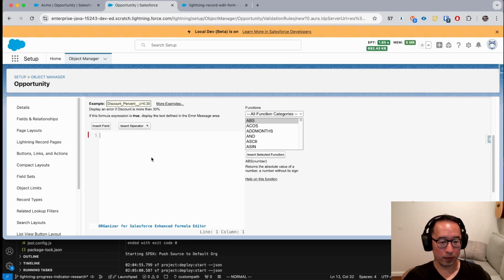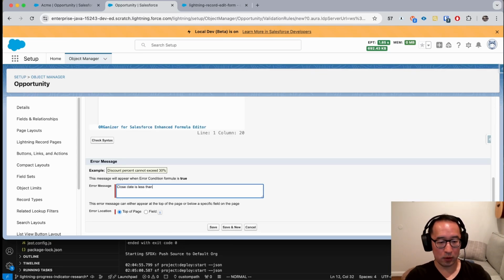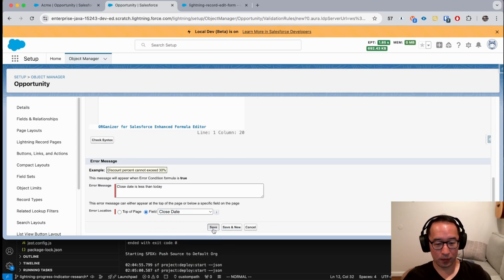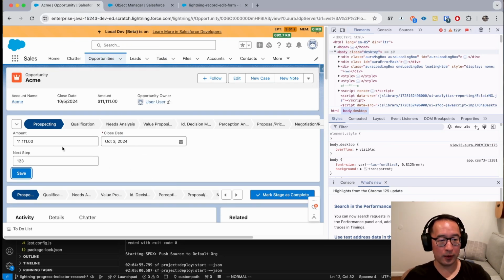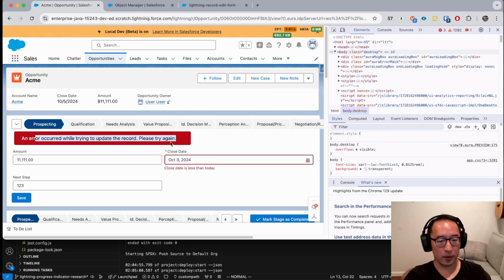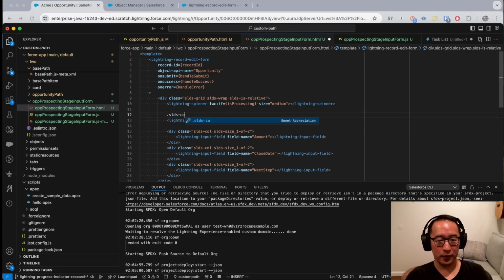Past, close date is less than today. Today, is there today? Yes, great. Today, less than today. I don't even know why I'm doing all this. So now if I go ahead and make this less than today, okay, it's kind of ugly up there. And maybe we can do something there, but okay, so that all seems to work. Yeah, this definitely needs a column.